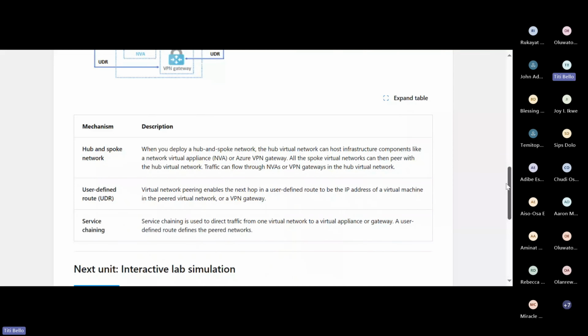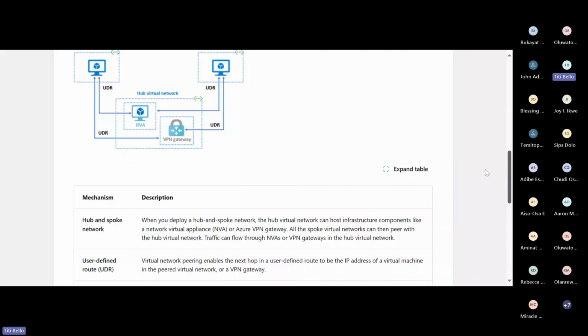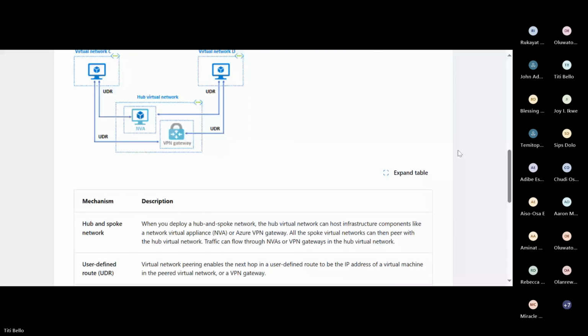The reason I'm emphasizing this is that when you are building a network that has to do with different locations, you have to think of how traffic will pass.